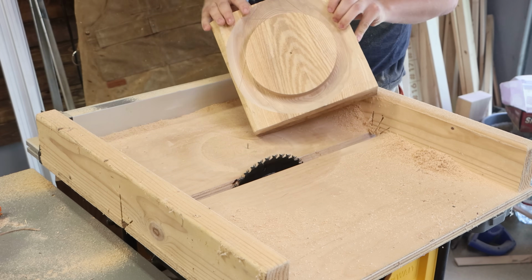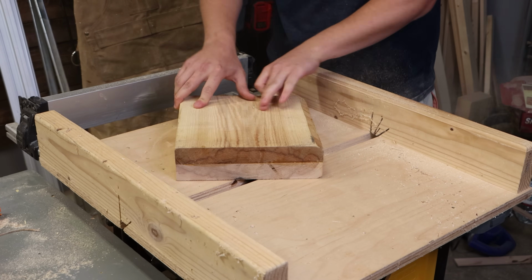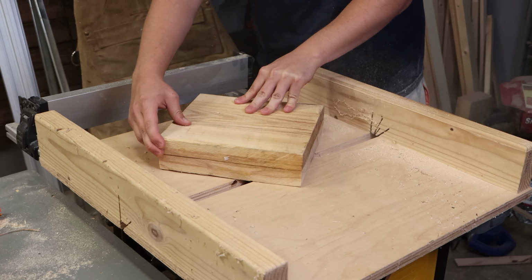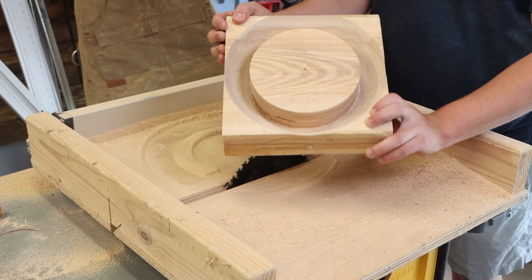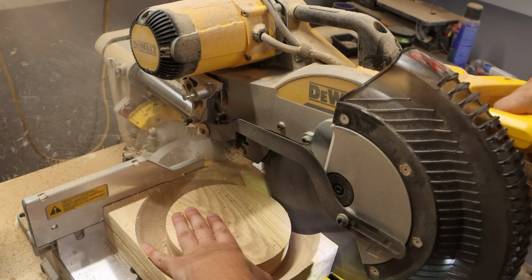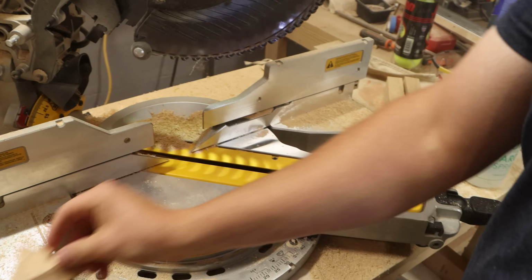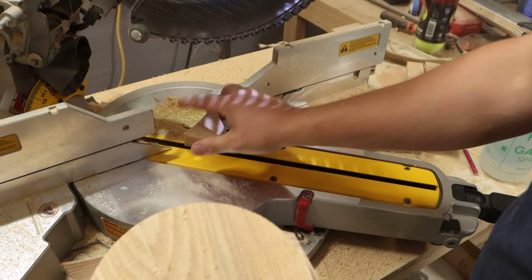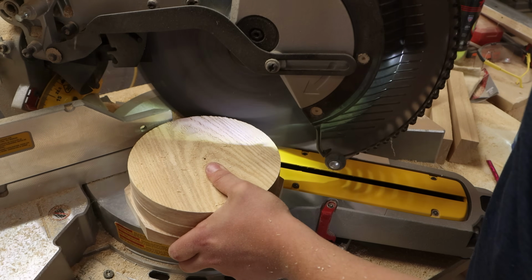Now, we've done this before and we got a lot of comments about how unsafe it is. And yeah, it's probably not the safest way to do this. You could do this with a router, you can do it with a jigsaw, a bandsaw, but this is a way that we use to make a circle quick and perfect. If you're gonna try this yourself, I just recommend keep your hands away from the blade or do this circle a different way. This is just a way we do it. I feel comfortable enough with it, but woodworking, there's risks, always risks.